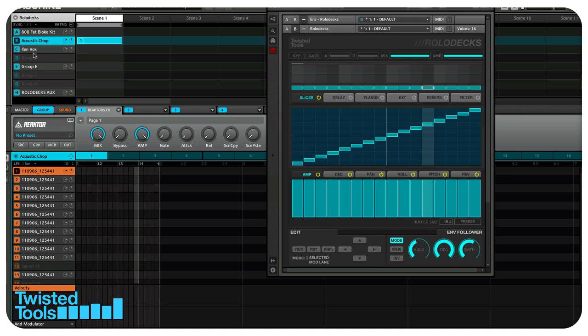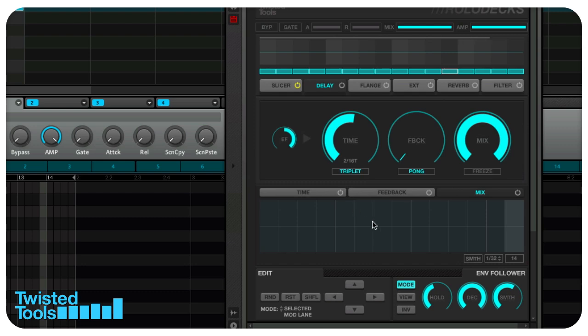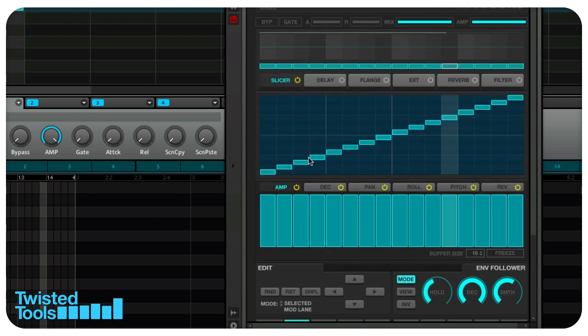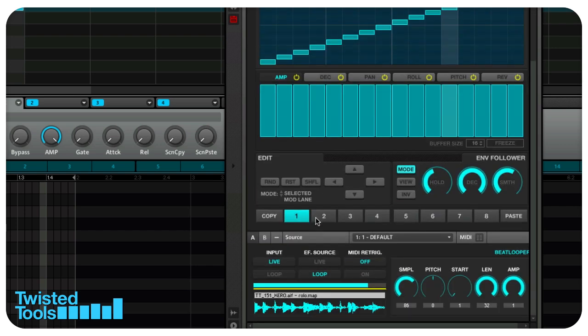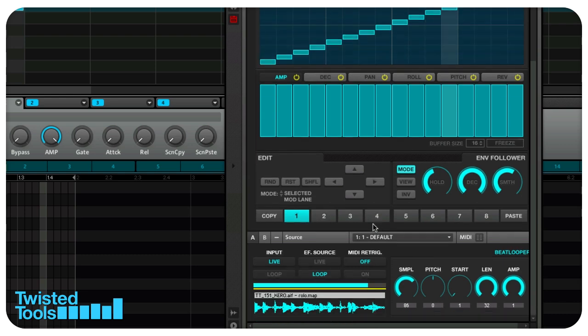So, how's it work? This is basically, again, a multi-effect unit. I think the real treat here is the slicer and basically all the onboard modulation you can do on the fly, real quick and easy. On top of that, you have all these scenes. So you have 8 scenes per preset, at which point each scene can be a little bit different, and I'll show you that in a second.